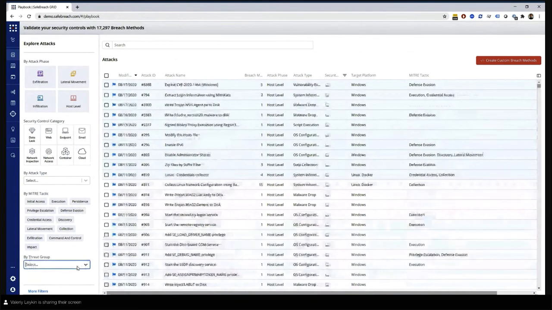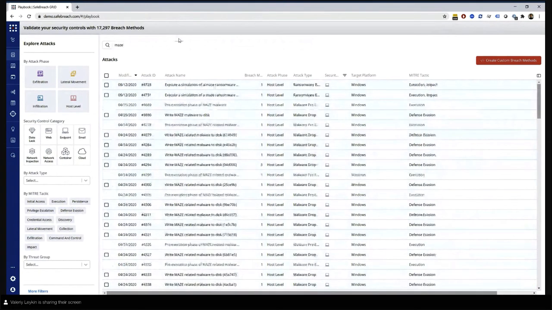And lastly, if you have heard, for example, from one of your peers or from threat intel about some campaign or some malware that you would like to search for, you can enter it in the search bar quickly. And then, for example, let's take the Maze one and see all the different attacks that we are capable of simulating covering the Maze ransomware, which was recently active in the wild.